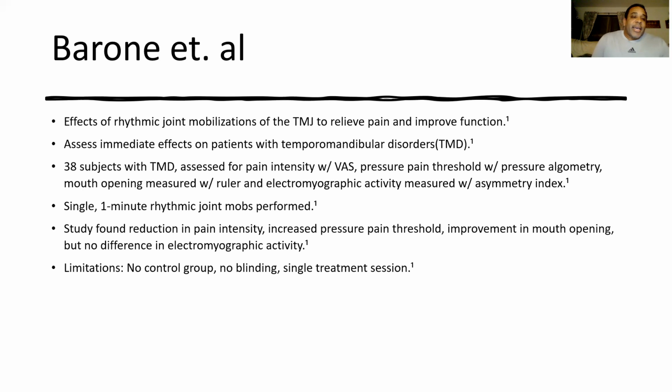So what they did, they gave a single treatment that was 1 minute long of rhythmic joint mobs on the TMJ to each patient. And the study found that there was a reduction in pain intensity, that pain threshold increased, and patients were able to get a wider range on that TMJ after that one treatment. However, they did not find any difference in the electromyograph activity.